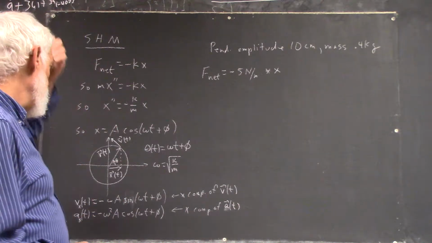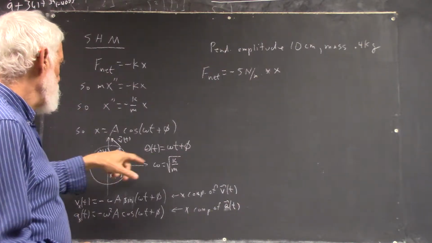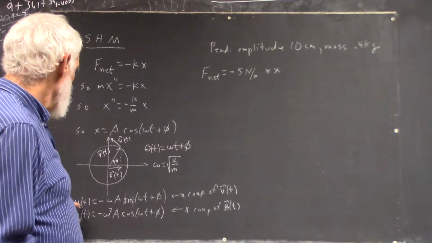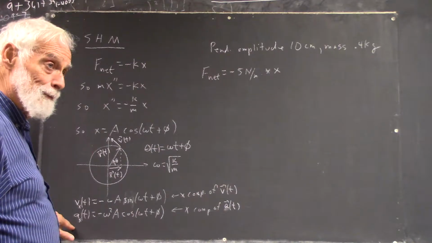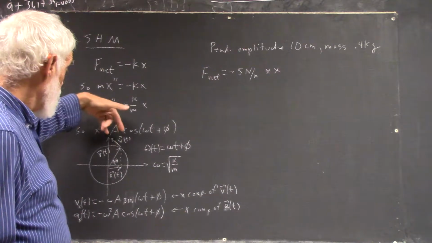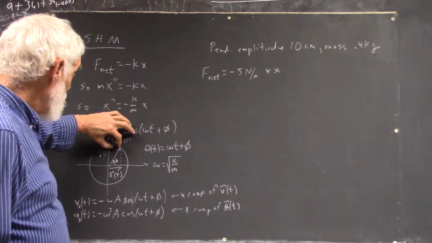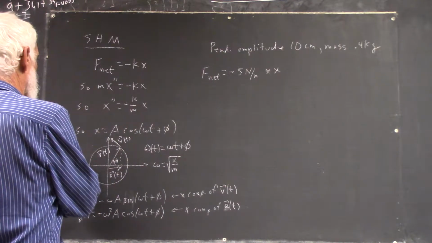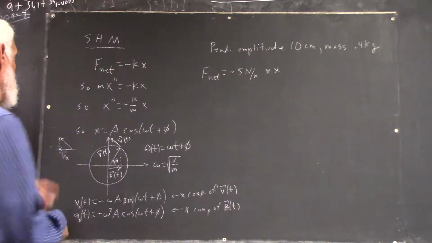Once you have this picture, it gives you something to hang on to. It's very useful. The velocity, I call Vx here, which is just the derivative of this, and the acceleration Ax being the derivative of this, are represented on this picture by just the projection onto the x-axis of this velocity vector. It gives you a vector down here that's about this long. And of course you can just project it up here. You've got your velocity vector, you've got your x direction. Here's your v sub x.